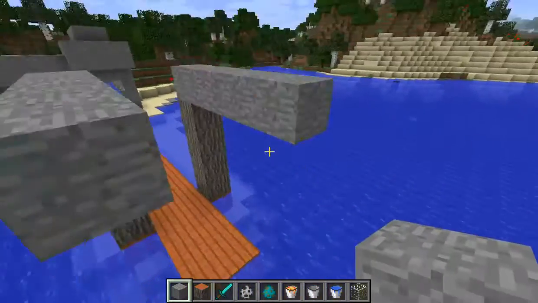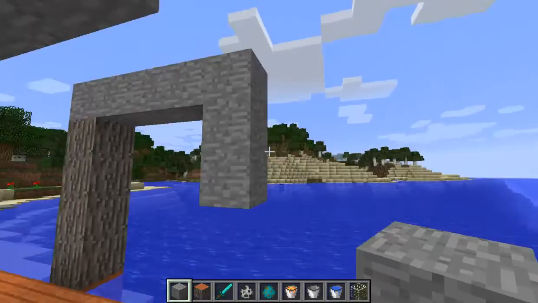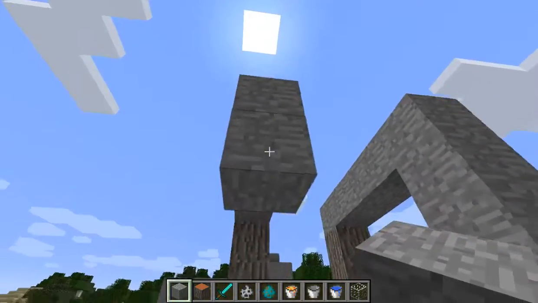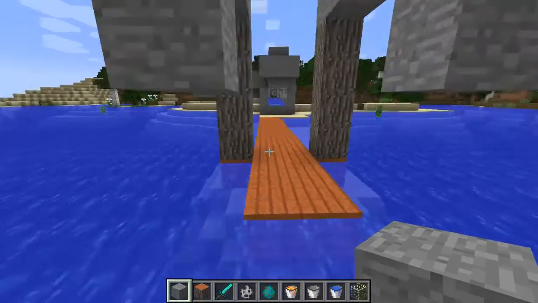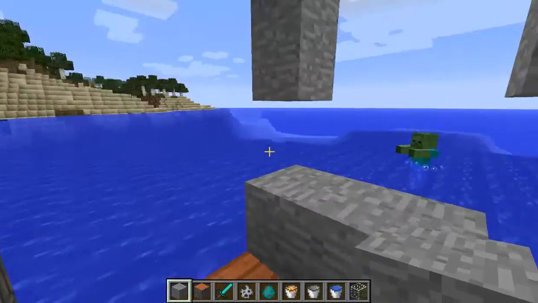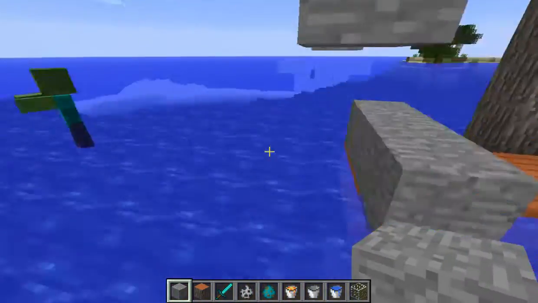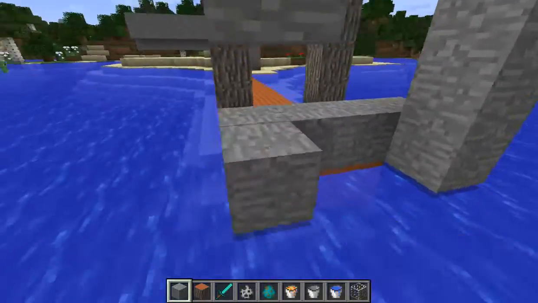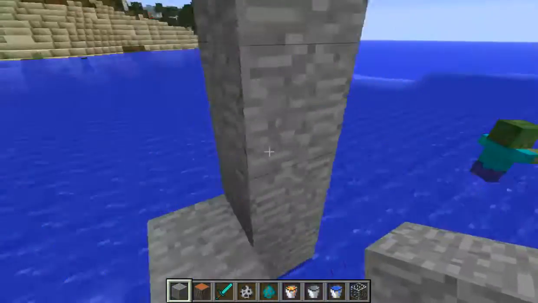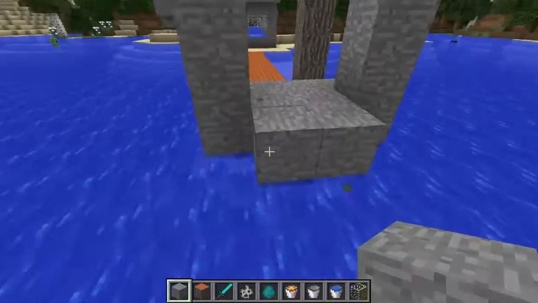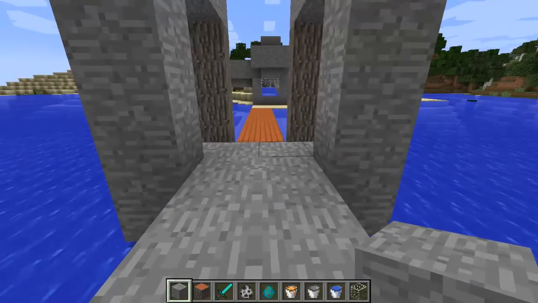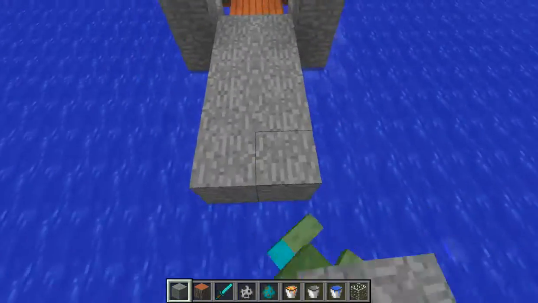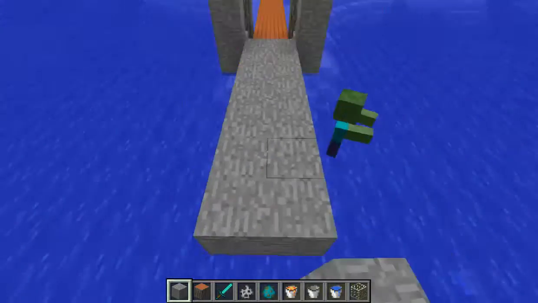Now it can be a little bit tricky getting the spacing just right for the lava blade mob trap, but basically we want the base, the foundation of the mob trap to be one level higher so that we can come along and just pick up all of the drops there. Now the little river, the water flow is going to drop down another 2 blocks, and the lava itself is actually on the second block above where the water is flowing as well. So if you just watch, hopefully we'll be able to get this just right.